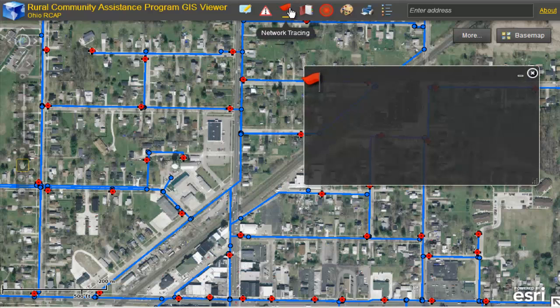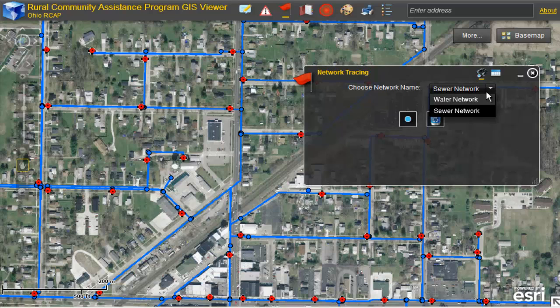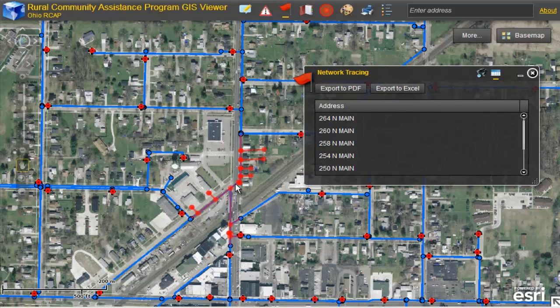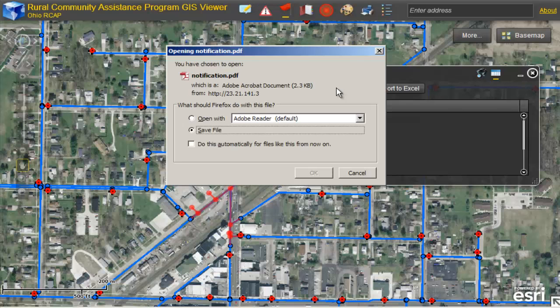Alright, here's another example of the water. The sewer is the last one we did. We'll have to change that back to water. For this example, we'll export this one to a PDF file. So we'll select the PDF.